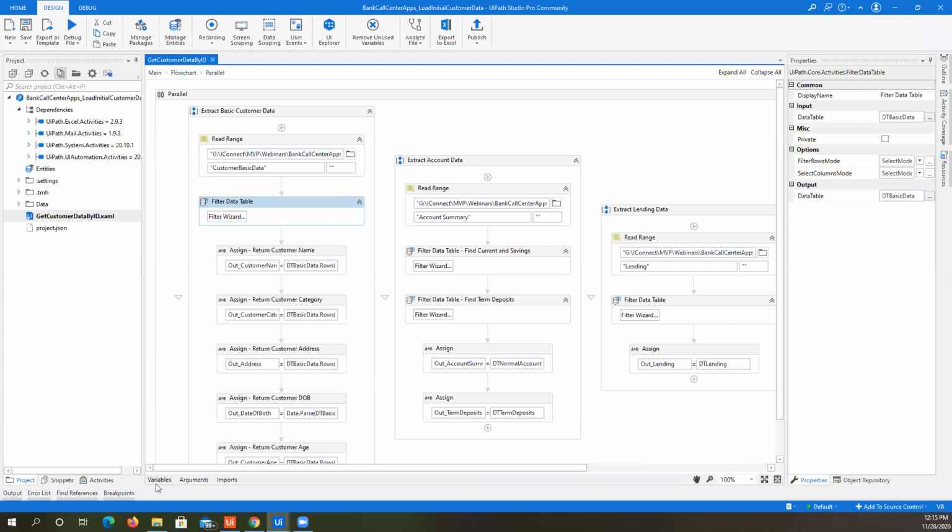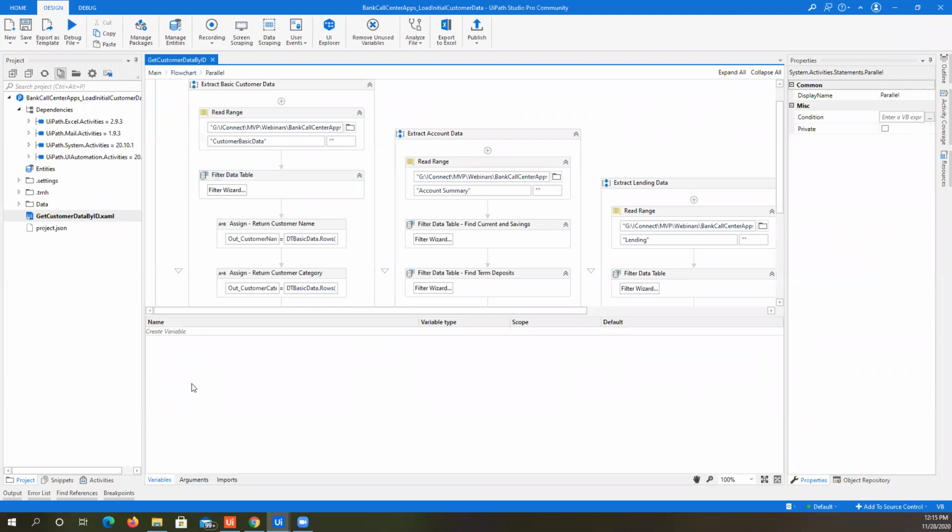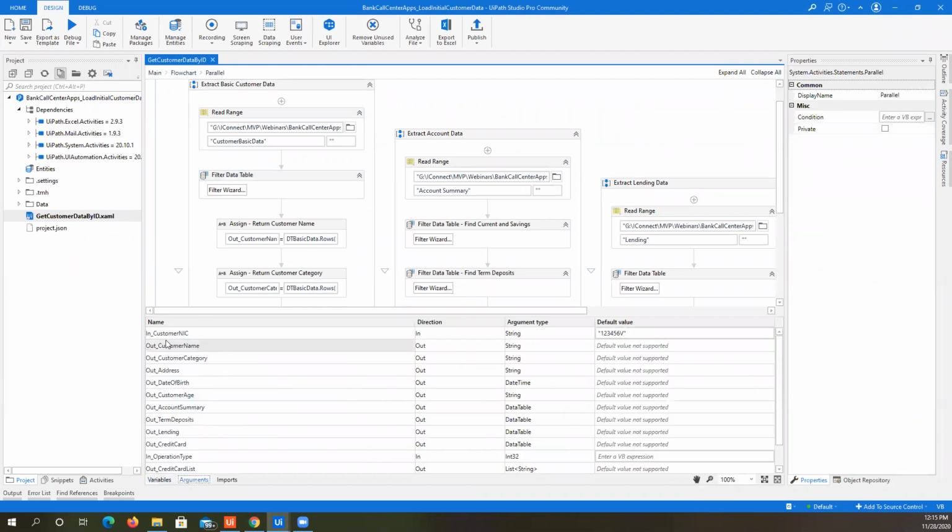What happens here is it gets an input from the user, the customer ID, and it outputs different values based on this workflow. You don't need to create the workflows in a different way than you normally would when dealing with apps. It's just input arguments and output arguments. Just make sure you pass in the inputs using input arguments and return the output using output arguments.